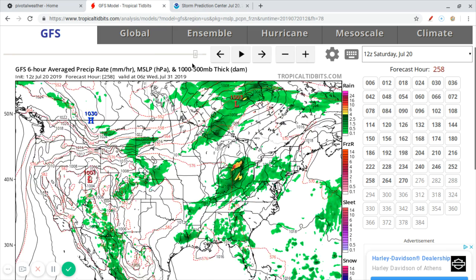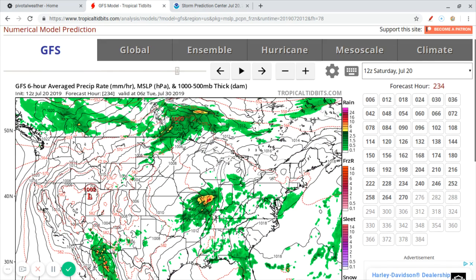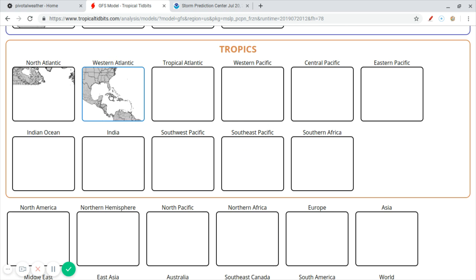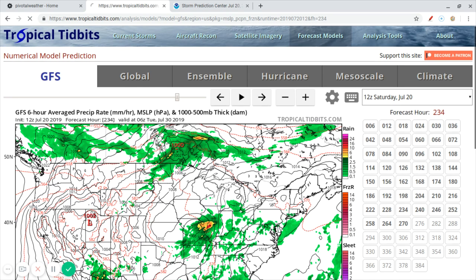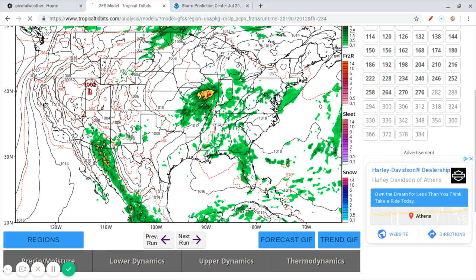We're going to have to wait a longer time to see snow, probably until September, maybe late August, will be the next time we see any snow. We can take a look at precipitation values. I did not want to hit that, I'm just an idiot. Let's take a look at precipitation values. Total accumulated precip. Let's take a look.